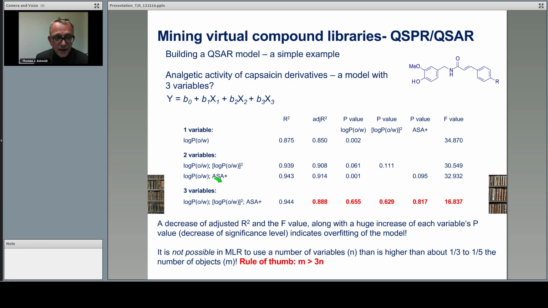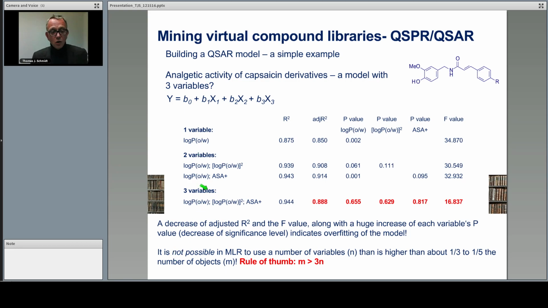We cannot decide actually which one. So in this case, that would be the point to stop and say, okay, we have 2 models, and probably log P and its square are very important, and it may also be possible that this value related to the positive charge on the molecular surface area is also of relevance to the biological activity.